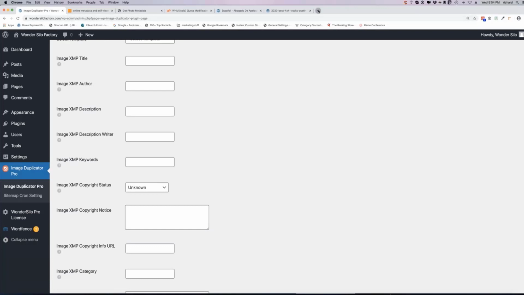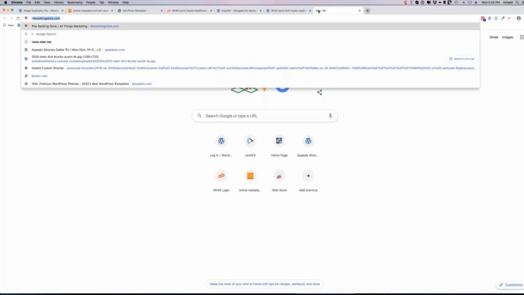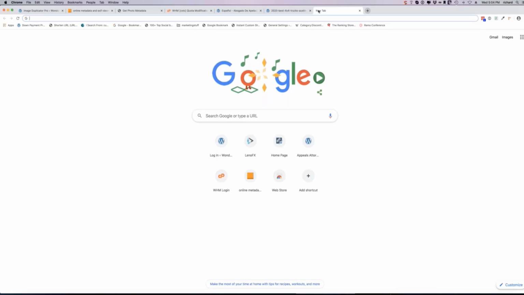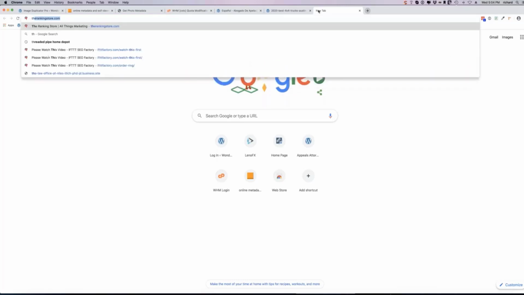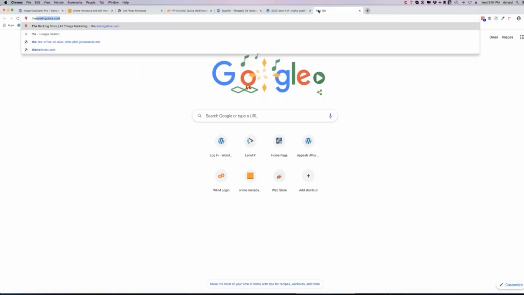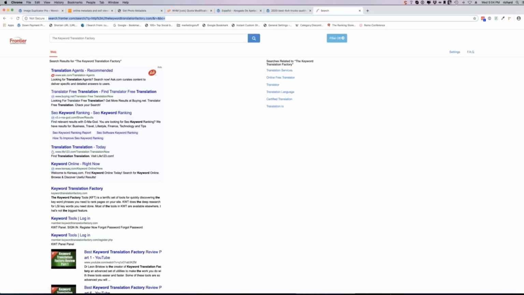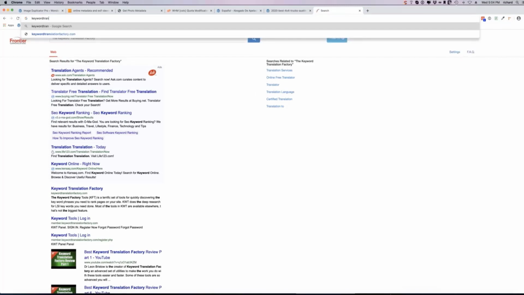One of the tools that I use to help out is the Keyword Translation Factory. I should have it bookmarked, but that's a great tool for this because it helps everybody with setting up all your titles and your variations of your titles.